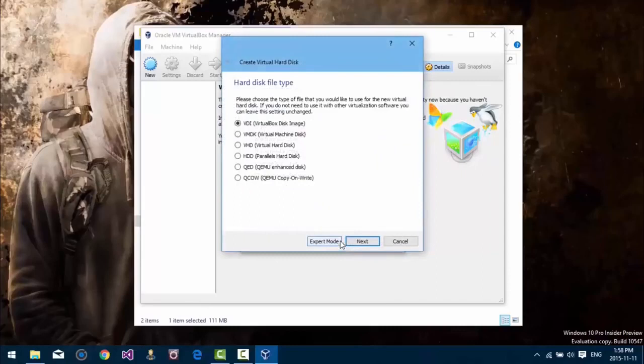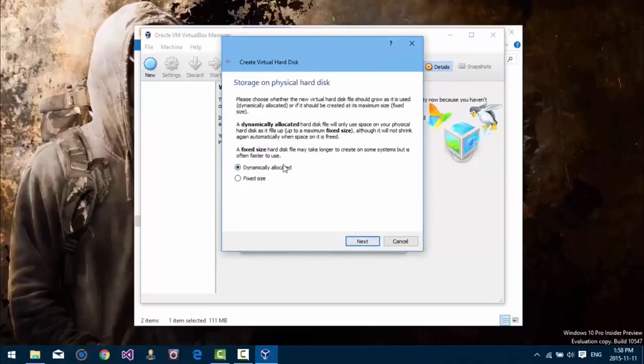Once you've got this set, just hit Next, and we're going to create a virtual disk now. We're going to be using the VDI or VirtualBox Disk Image format, so just hit Next. The difference between dynamically allocated and fixed size is that in a moment we're going to be able to choose a target size for the VirtualBox disk image. With a fixed size, that's always going to be the same. So if we set it to 20 gigabytes, that's always going to consume exactly 20 gigabytes on our host hard drive as a file.